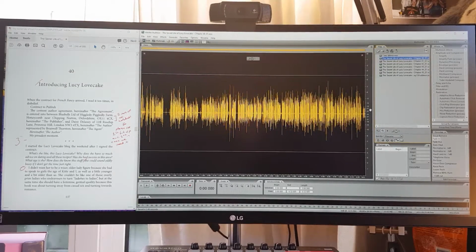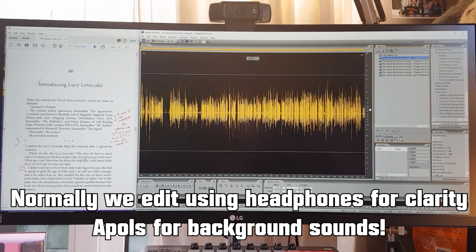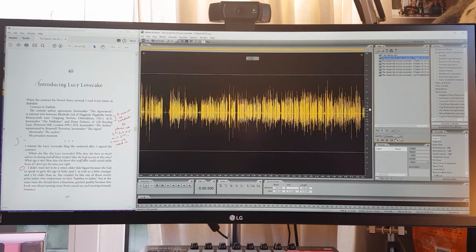I edit audiobooks. It's not going to be a particularly in-depth point-by-point thing. I just wanted to take you through a chapter or part of a chapter of a book I'm currently working on, which will be released by the time this comes out. That way we don't get in any trouble with giving away any secrets of an unpublished book.